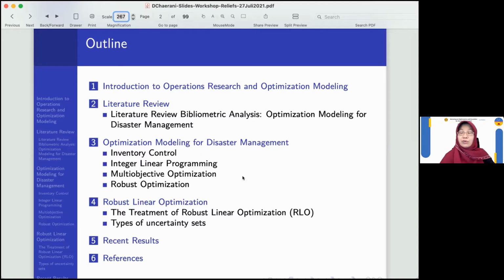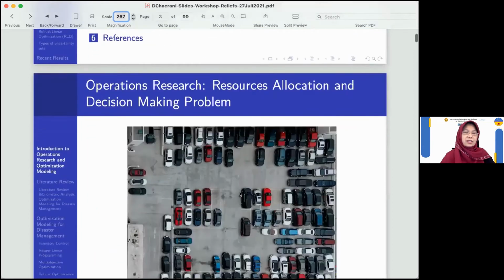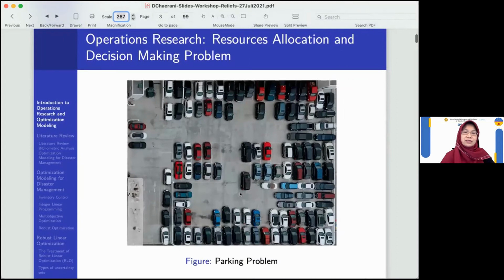I will introduce it in a more technical way. I'm very sorry in advance if you, ladies and gentlemen, mostly come from a department or your background is not mathematics. Today I would like to invite all of you to see the formulations. And for the experiment, it has been stated by Audi, so I'm just going to say this theoretically about how the optimizations modelings work. So, ladies and gentlemen, just for our refreshment, what is operation research?